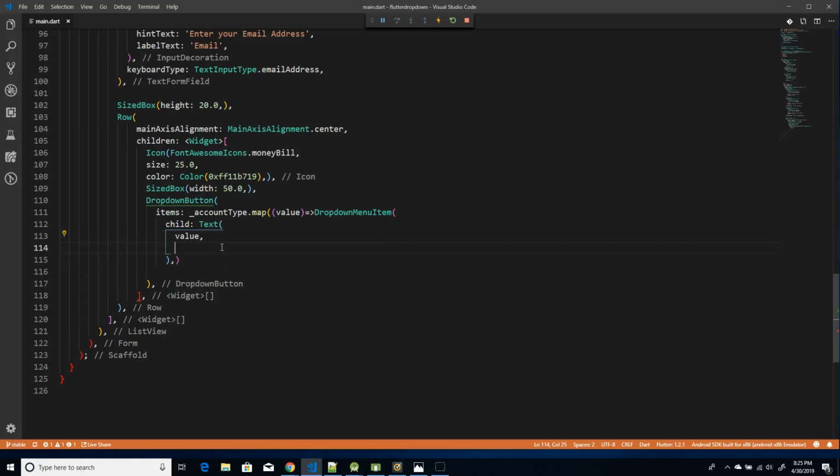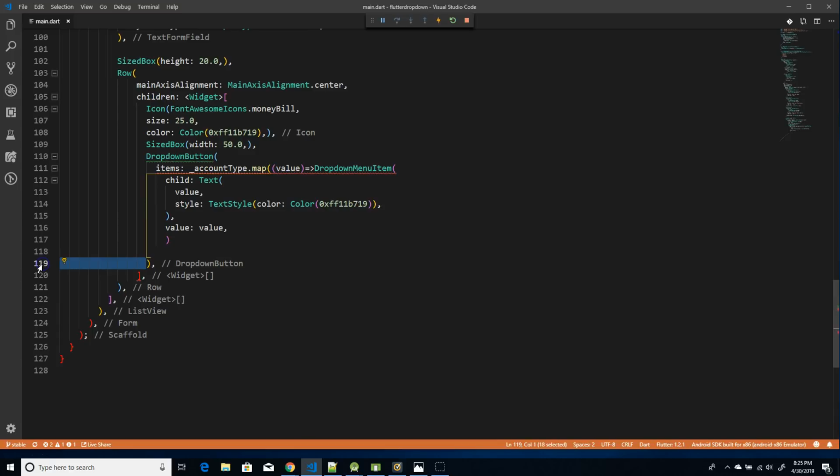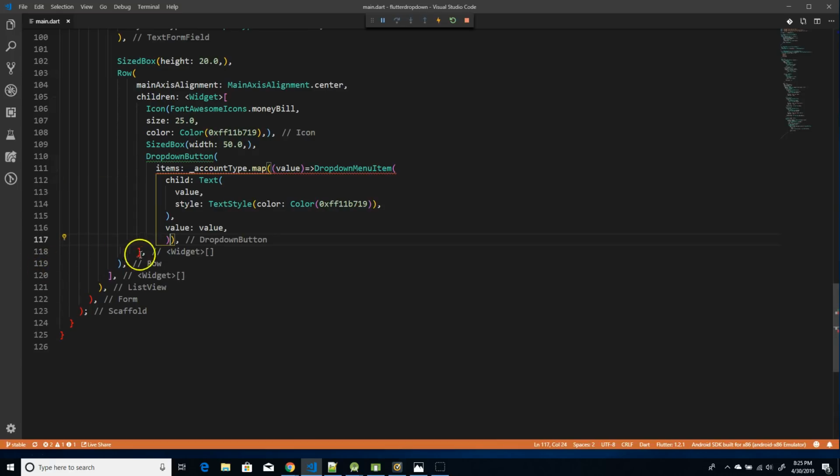And then here you can add icons inside your drop down. If you want to display an icon next to a drop down, you could do it. But I'm going to keep it simple with just a text value and then give a color property to it. And then I'm going to add another property called value. So we have added this. Let's format it. And we are missing a to list. So let's quickly add that also.